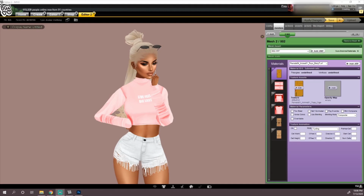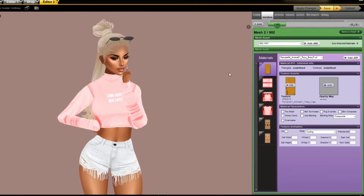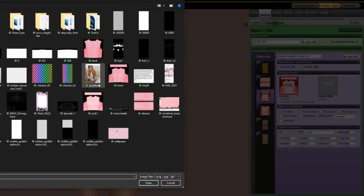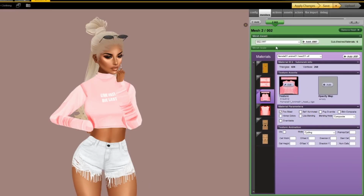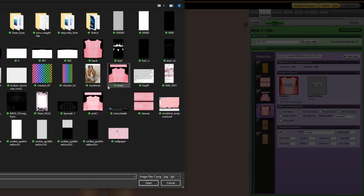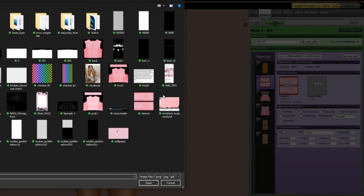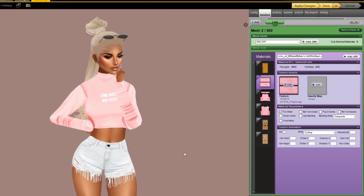With my IMVU client editor open, I'm going to come over here and start applying my textures. So here's the front of the top, and I'm going to make sure I look for the front of my top with the new pattern. Here it is, so I'm going to hit open. As you can see, we still have to apply our changes before we actually see anything happen, but before I do that, I'm going to quickly apply the rest of the textures to the correct slots, and then I'm going to apply it.